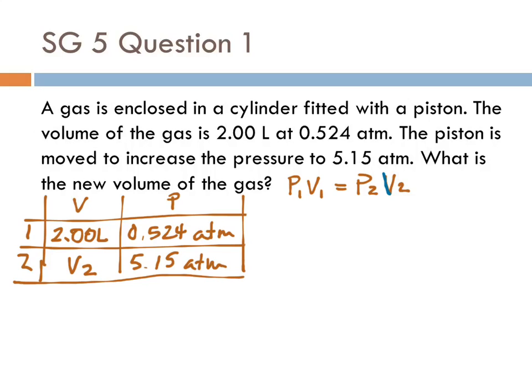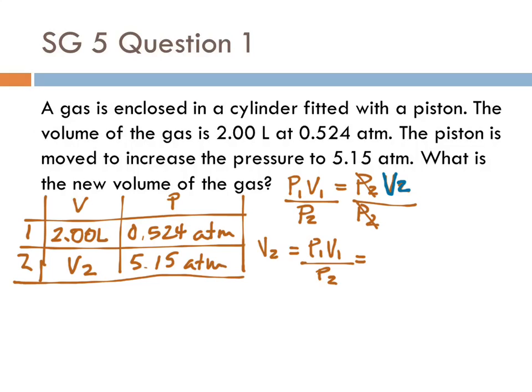So V2 is what we're trying to find. So we want to get rid of P2. We do that by dividing, because P2 over P2 is 1 and goes poof. If we do it to one side, we have to do it to the other side. And that's how we get our equation. V2 equals P1, V1 over P2. Be careful that you copy things down carefully. Because if you get your P's and V's and 1's and 2's mixed up, then you get the answer wrong.